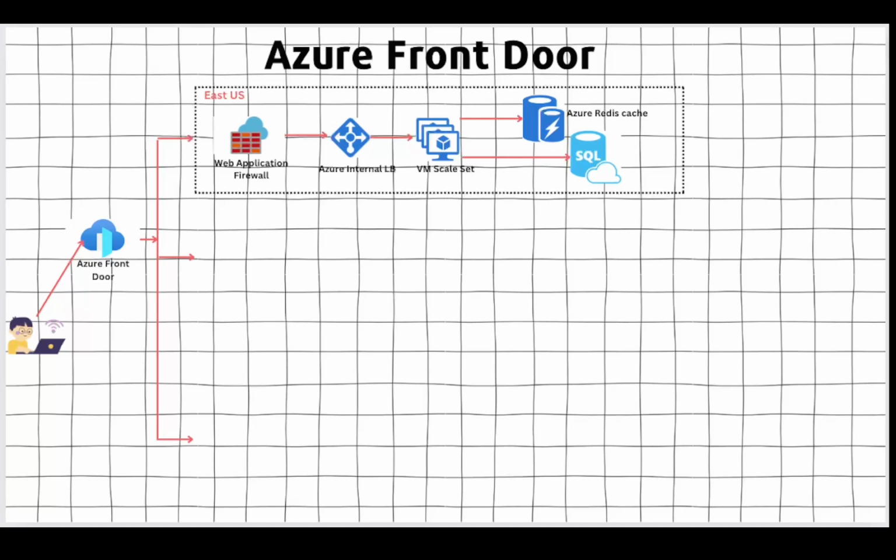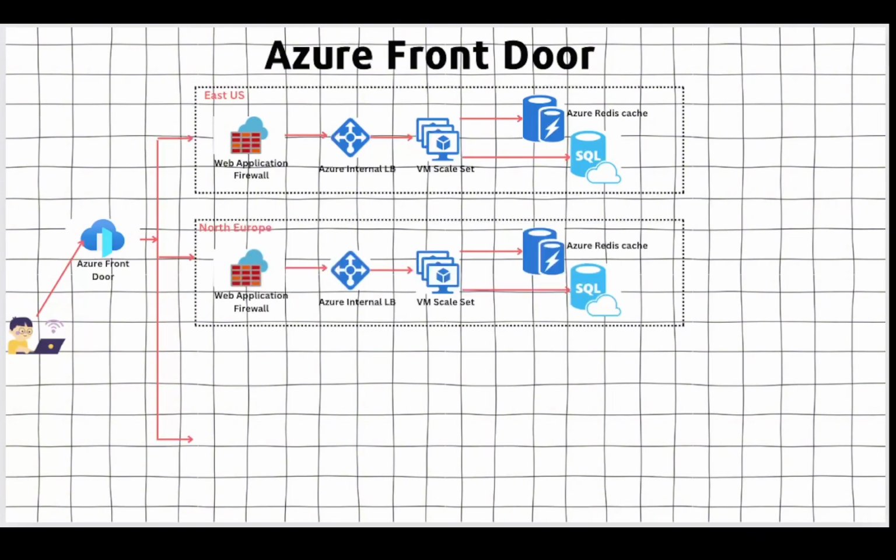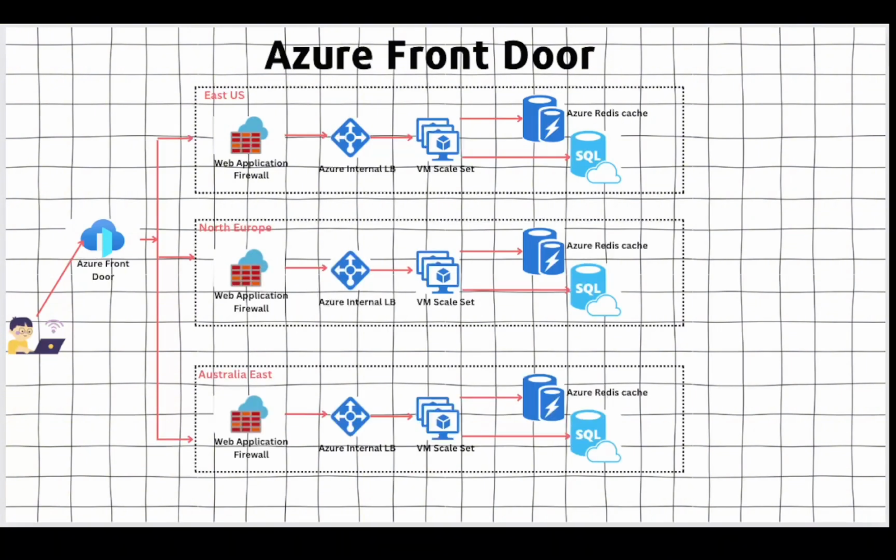It uses Microsoft's Global Edge network, which Microsoft has set up with 4,000 internet partners and thousands of connections in more than 175 locations. So how does Azure Front Door work? Azure Front Door is used as the first entry point. Now, from the AFD, a user is routed to the most appropriate location based on the latency and the health of that region. The request then goes through a web application firewall, also known as WAF, which is a fully managed Azure networking service, and then it goes to the required endpoint.